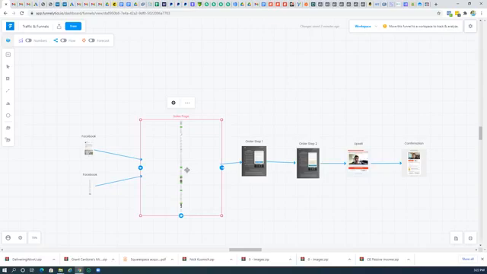Sales page takes them to an order form, takes them to an order step, then an upsell, and then confirmation for their entirety of an order. Now, in the traffic and funnel, there's a couple things that I want to cover here. Most importantly, how their system works.